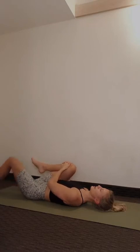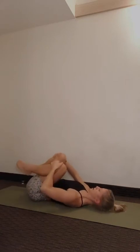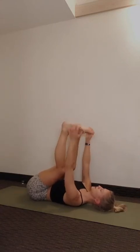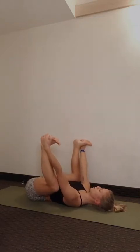Good. Draw the right knee up to join the left. We're just going to move into a happy baby before we finish. So bring the feet up to the sky and we're either catching hold of the outer edge of the feet or the inside edge. But then just gently allowing the knees to drop down towards the floor.